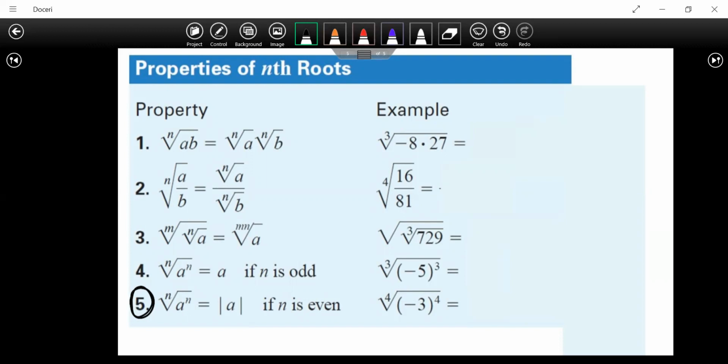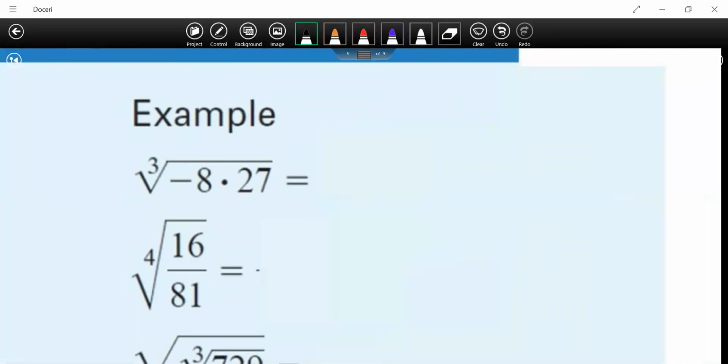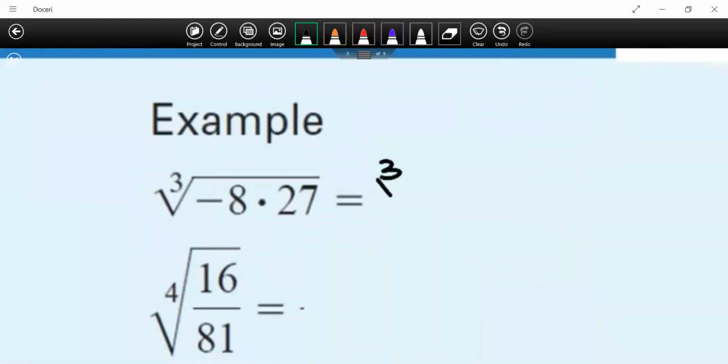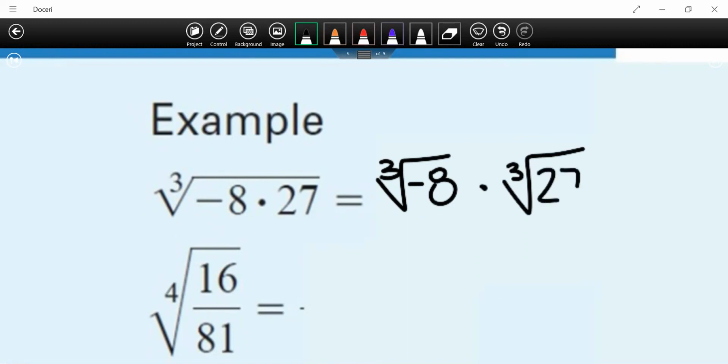Now, the properties that we see here, 1 through 4, are going to come up a lot, especially when we start solving and using a substitution method or being able to identify the root powers of fractional exponents. The first property tells me that if we have 2 variables within a root of a number, they can be separated. We can separate them as the cube root of -8 times the cube root of 27. We can do this if they're underneath the same root. If they're separated and they're different, we cannot do that.